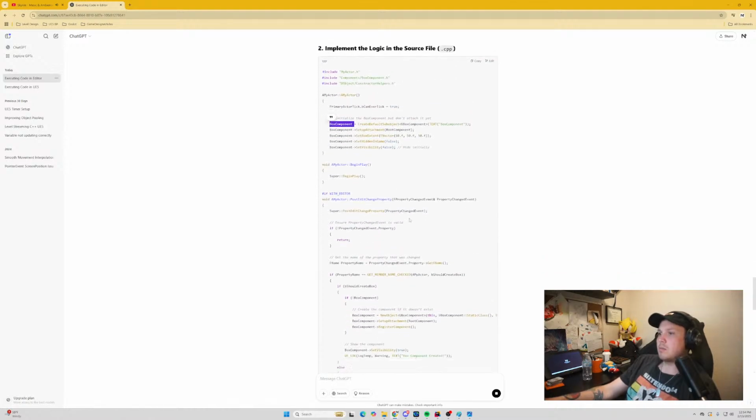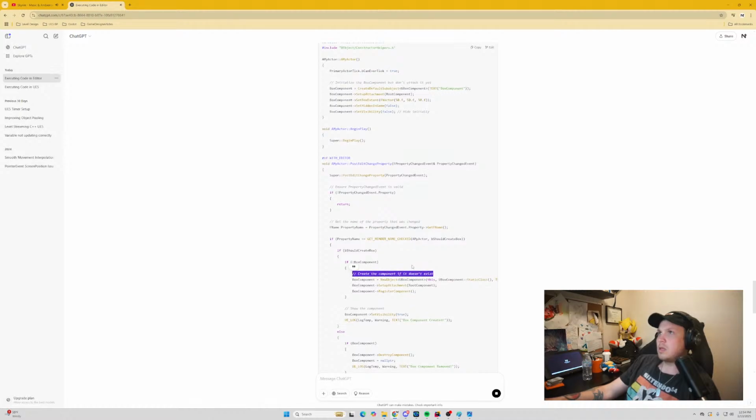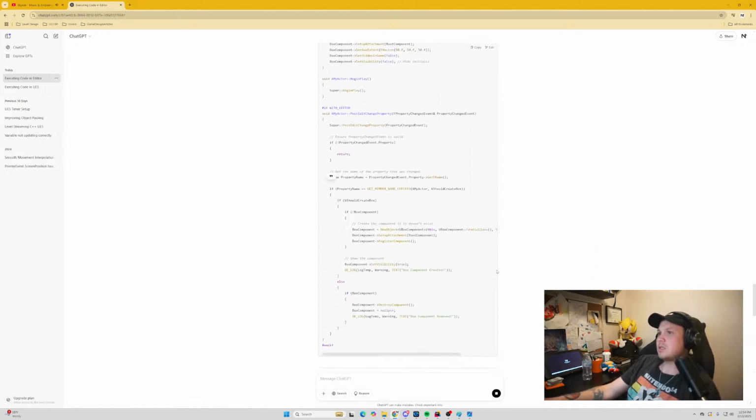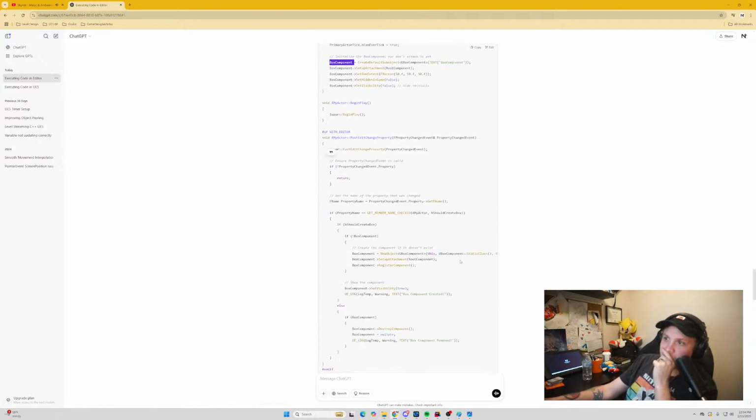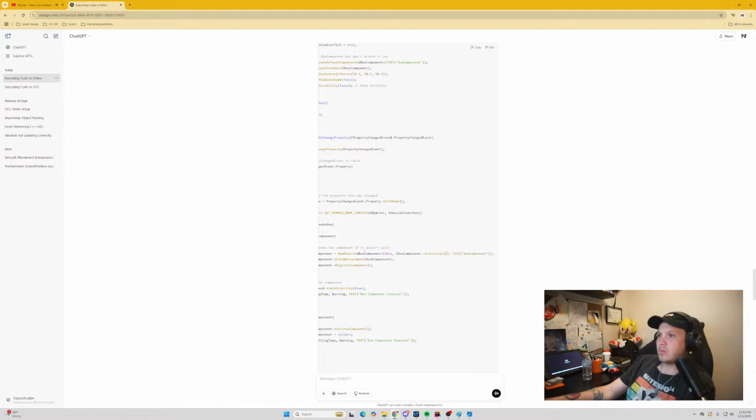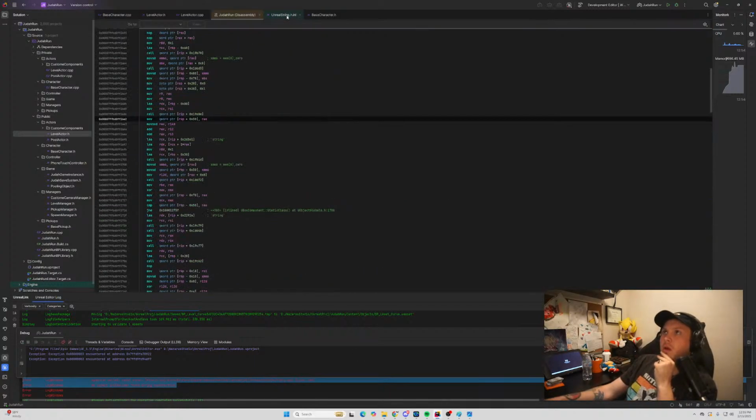It's like a box component. Doesn't exist. So is it using this? I don't want this box component to be equal to this. Yeah, I mean this is supposed to be the initializer. Right here. New object.